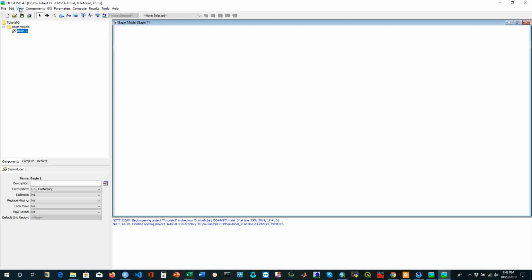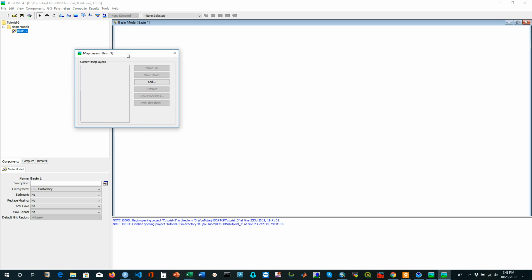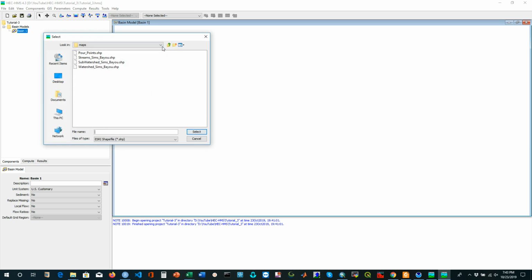Now click on View and then Map Layers. You'll see this window, then click Add and navigate to this folder, maps, where you have just copied all the shapefiles: HMS, tutorial 3, and then the maps.